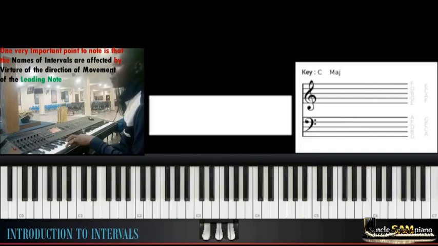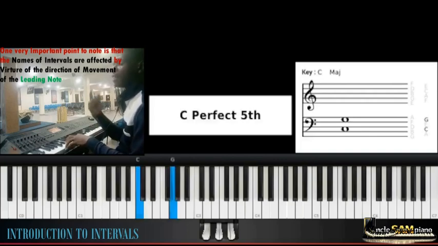An interval of a perfect fifth. Why? Because it is the fifth that is found in that major scale. That is the fifth that defines that major scale, the original fifth degree of that major scale. So we call it what? An interval of a perfect fifth.